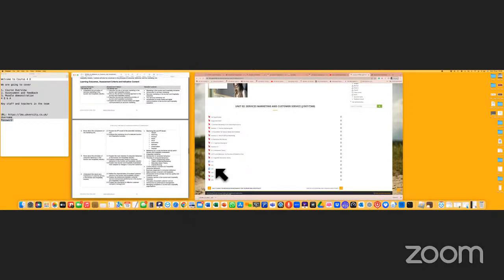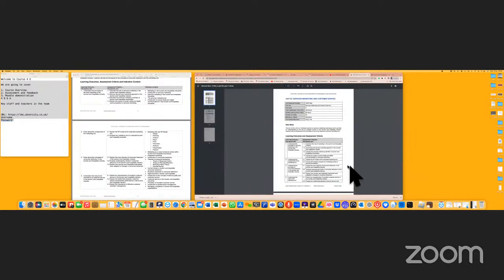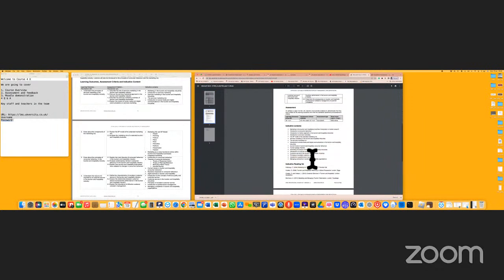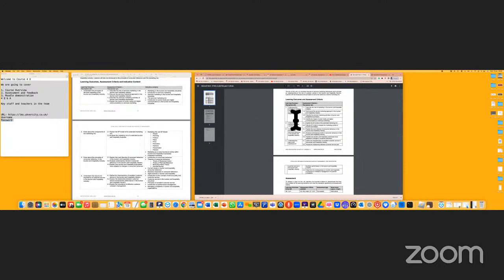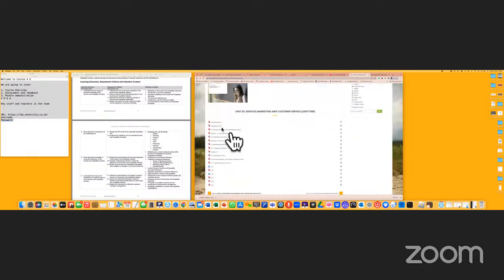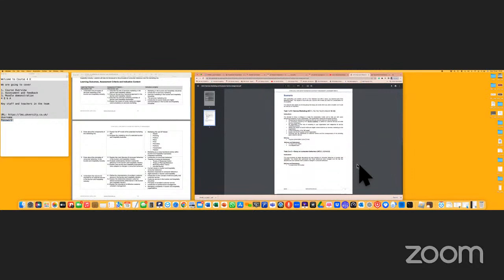Yes. Now, the second thing you would see here is the unit specification, which we have put here from the course handbook. This tells us that we need to deliver this unit and cover these learning outcomes and assessment criteria. The second part of the unit is the assignment brief, which is what you are going to complete and submit as evidence after you have studied this unit. The assignment brief consists of some tasks, and these tasks will cover multiple assessment criteria.